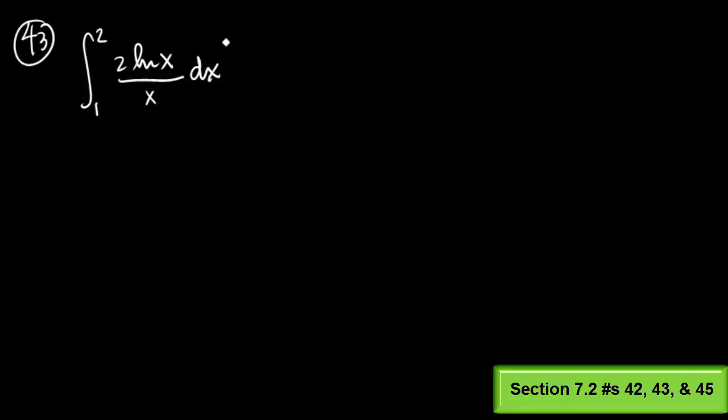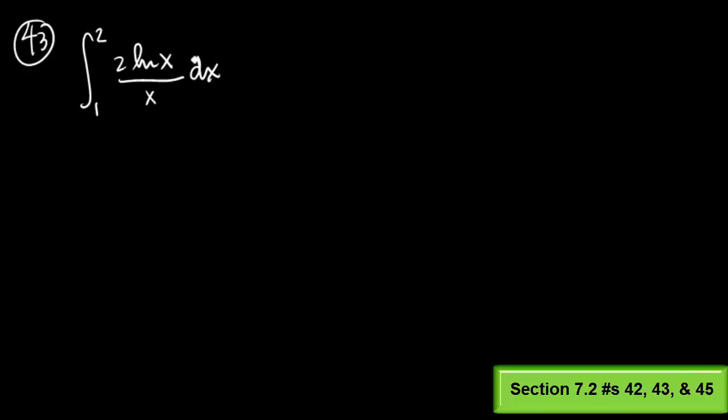Okay, so if you have your notes, number 43, we've got the integral from 1 to 2 of 2 natural log of x dx over x. Well, you might think the x at the bottom should be u. Not necessarily, because look, what would happen if you let u be this? Then du would just be dx, and we don't know how to rewrite that in terms of u. So maybe we'd have to look at a different strategy.